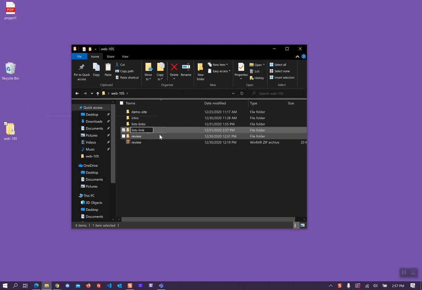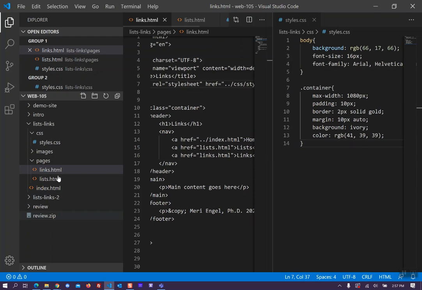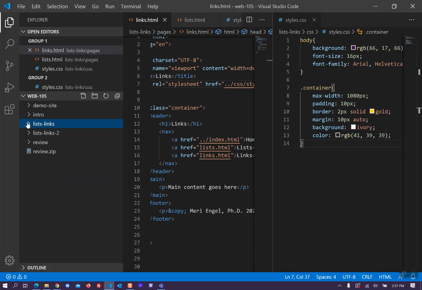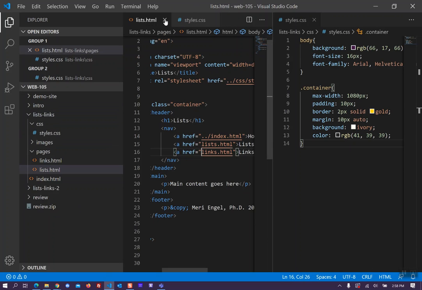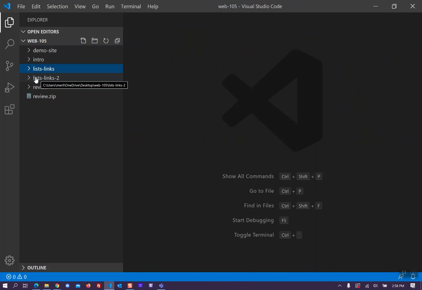Lists, Links 2, because I want you to hand them in separately on the web server in case I don't grade the first one until you have the second one up and you can see it build as a site. Then we can go into our integrated development environment. And here we should have List Links 2. Make sure you've got everything else shut because it gets confusing if you have different files of the same name. So we want to make sure that we are in the correct folder.